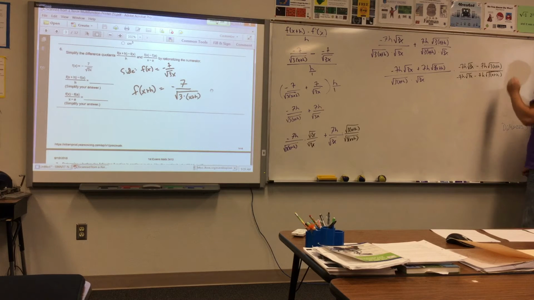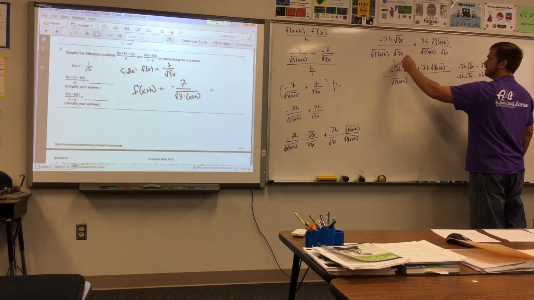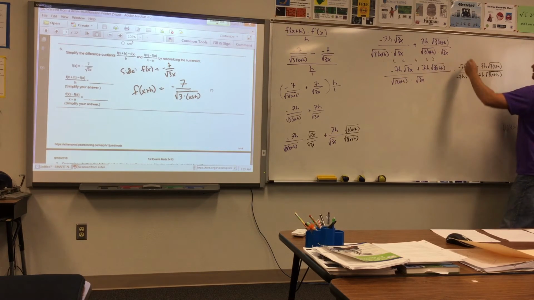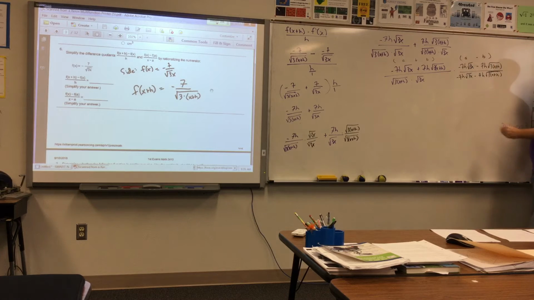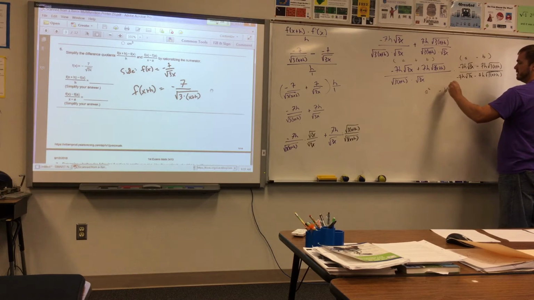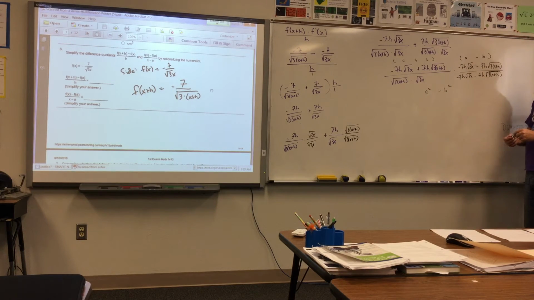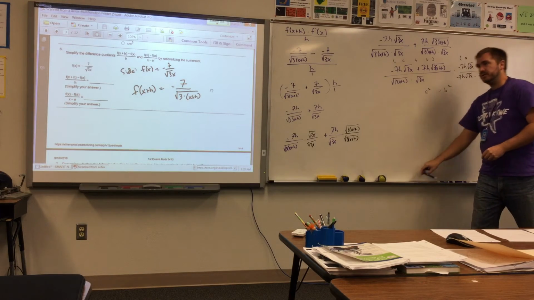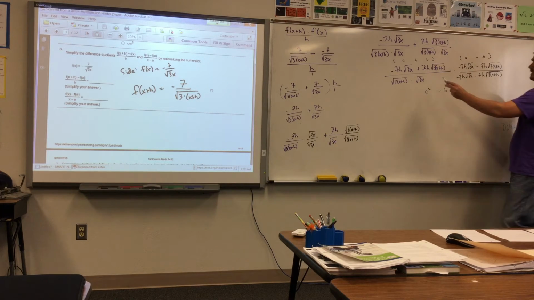About this time you're thinking, I need to skip this problem and come back to it on the test because it's going to take a little bit longer. But this is helpful here for us. We have sort of an a plus b, a minus b situation in that numerator. That's the whole reason why we did it. And so we all know that a plus b times a minus b is going to be a squared minus b squared. Remember from your algebra, I'm not going to revisit that at this point because we're running out of time here.